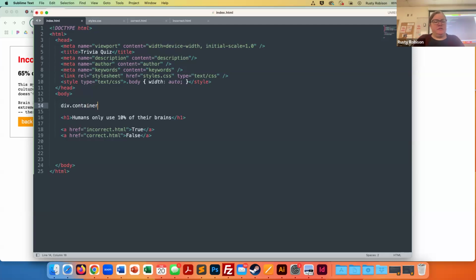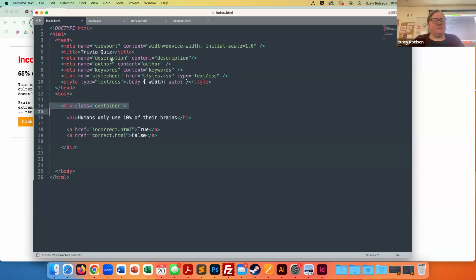So div class equals container, and then go down here. Okay, so now I've put all my content inside of a container, and now I can give that container a border and margin and padding and width, and I can start to create a layout.